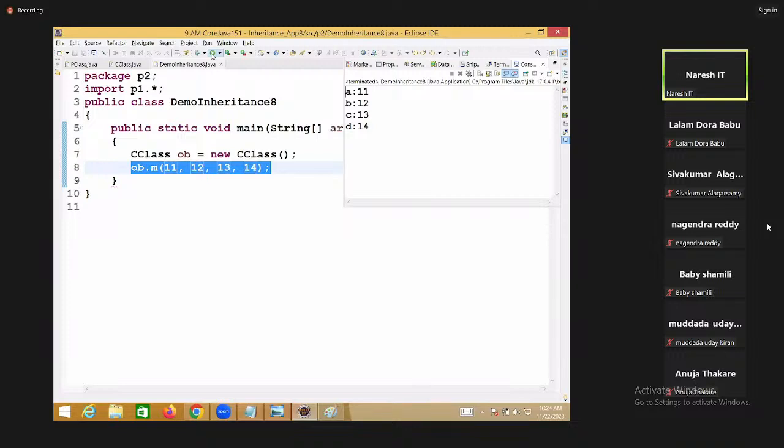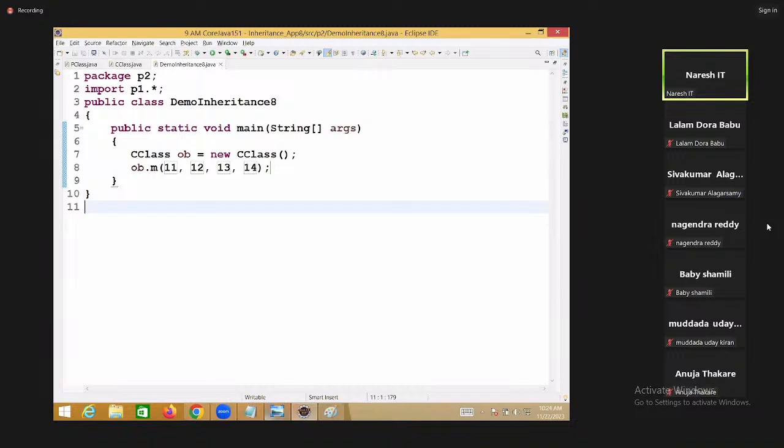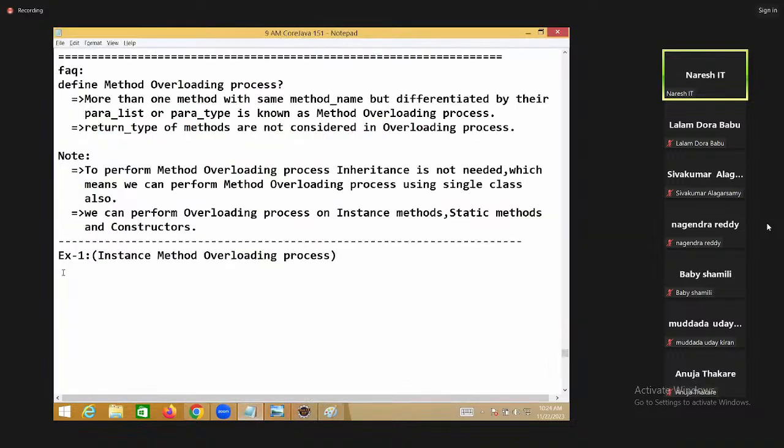And we had two keywords known as what now? Super and this. Super and this keywords are used to access the members from the same class or parent class. The notes are like this. First, instance method overloading possible.